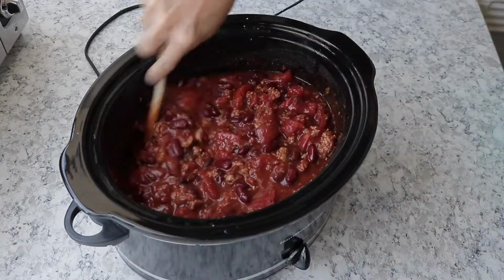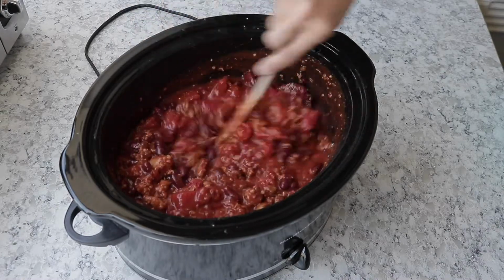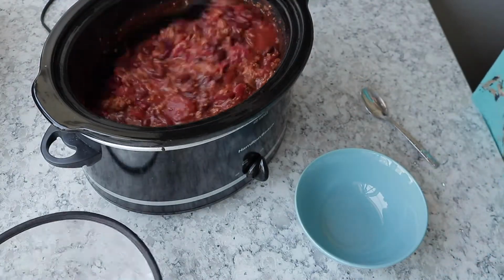And now back to the chili. It has been, I wanna say, almost 6 hours, and oh my goodness, it's so ready to be eaten. So now I'm just gonna try a little bowl for myself.